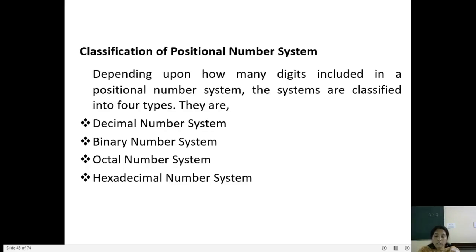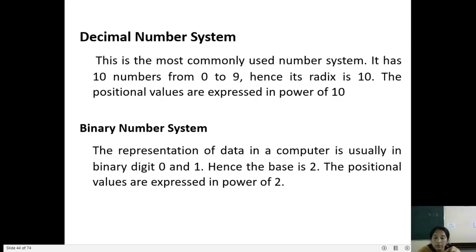The hexadecimal number system is used to represent 16 digits, from 0 to 15. The decimal number system, which is what all human beings use, consists of 0 to 9. Using 0 to 9, we can represent 1 lakh, crore, million and billion. So let's understand the decimal number system. Just now I told you it is represented using 0 to 9, while the radix or base is 10, in powers of 10.